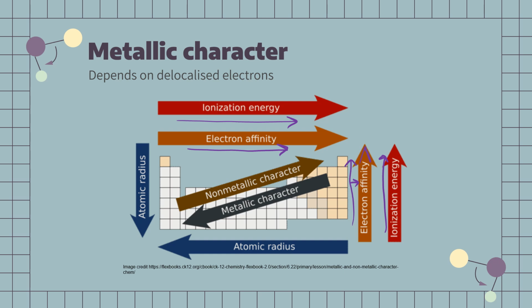It's going to be highest at the top of the periodic table because those atoms are smaller. Fewer energy levels means that the electrons are held more tightly to the protons. More energy is needed to steal them. Atomic radius is going to get bigger as we go down the periodic table. Interestingly, it gets smaller and smaller as we go across. Our biggest atoms are going to be here. Our smallest atoms are going to be here.